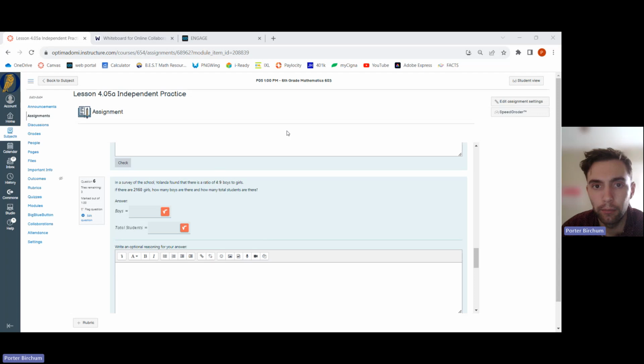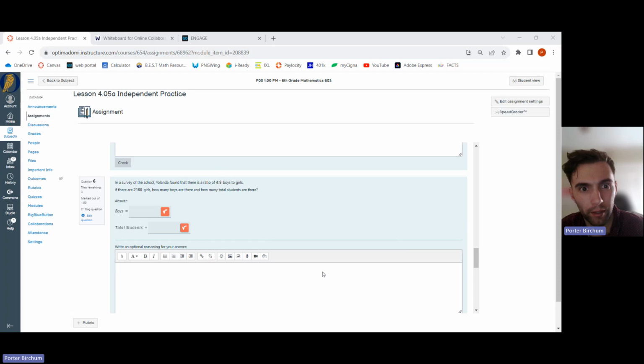Let's try and find a common multiplier. What do I multiply 9 by to get it to be 2,160? 9 times something equals 2,160. Well, shoot, I can't do that in my head. I could do guess and check, like 9 times 10, 9 times 100, nope, 9 times 50, 9 times 32, keep counting like that, and do guess and check in my calculator.